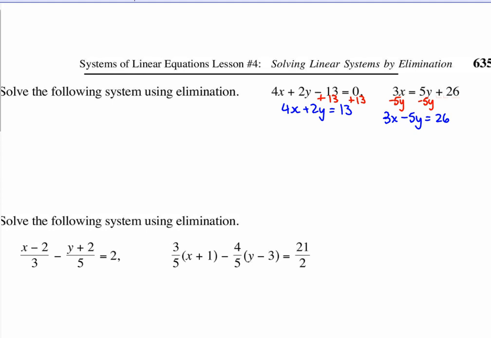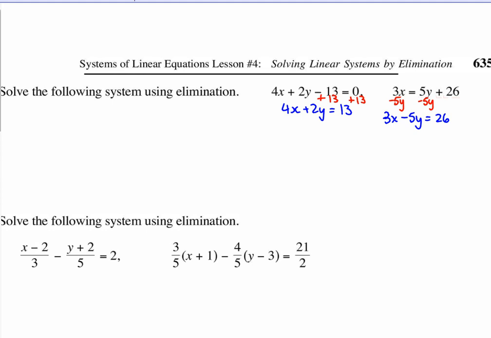Now before we line them up, let's ask ourselves, who do you want to eliminate, x or y? Okay, so why did you choose y? They're already opposite signs. If you look at the x's, is one a multiple of the other? No, so I'd have to multiply this equation by 3 and this equation by 4, right? Are one a multiple of another? No. So I'm just going to have to multiply this equation by 5 and this one by 2. Okay? And they're opposite signs, so this way we can add instead of subtracting.